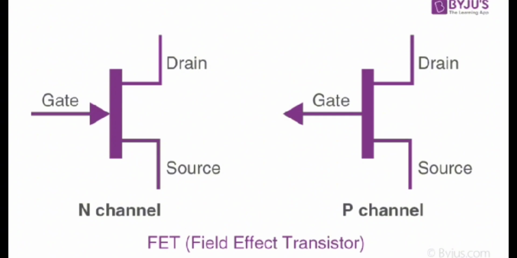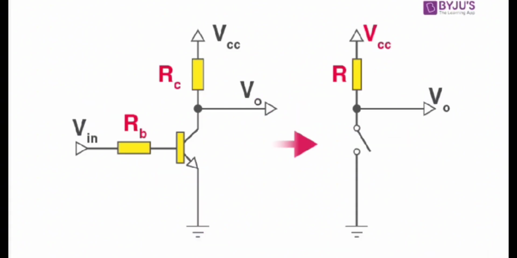In field effect transistors, the flow of current between the source and drain terminals is controlled by the voltage applied to the gate terminal. This voltage modulates the conductivity of the semiconductor material, regulating the current flow. Transistors are widely used in electronic circuits because they can amplify weak signals and act as switches to control high-power devices. Their ability to precisely regulate current or voltage makes them foundational components in modern electronics.